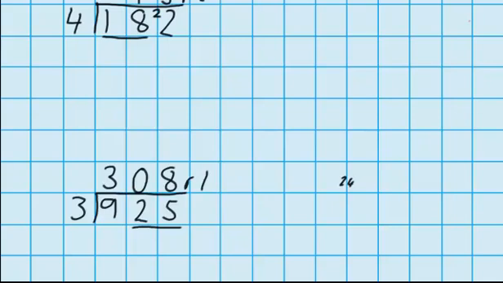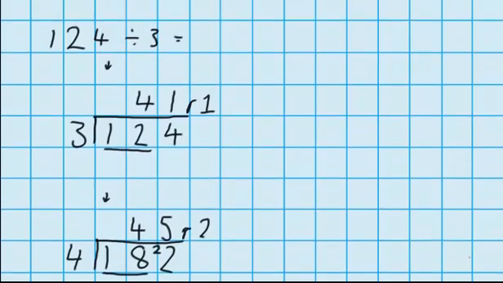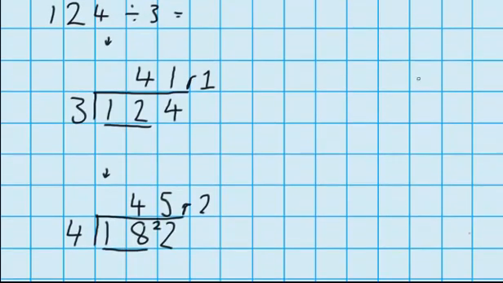Let's have a think about the important things to remember in this lesson. Well, this lesson is really exactly the same as the Year 7 lesson using an algorithm, except that this time we've got some remainders. And we get these remainders when the amount that we've got can't be shared out evenly between the divisor.